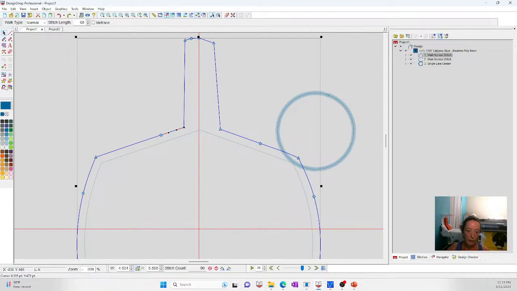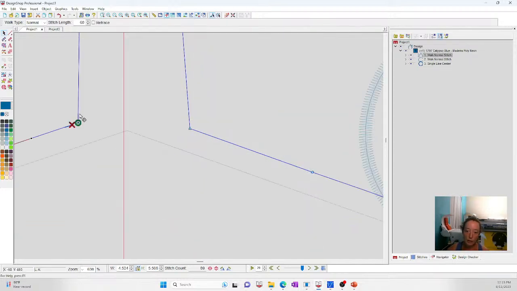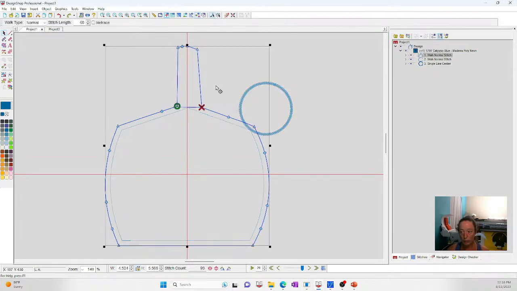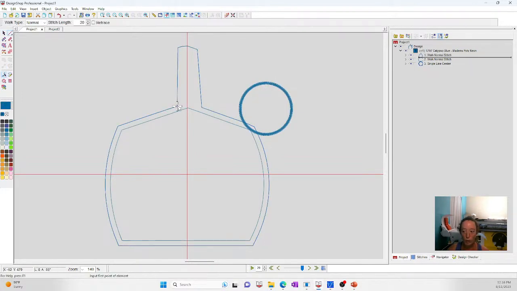So I can split this element right here, and now I've got multiple options, right? So I can take this spot that ended, and now I can drag it over, and then make those connect again, right? So that's one way you could do it. Or, so let's undo that. All right, so I can make this be my start and stop point, start, stop there, and then I can just draw a walk normal across. Boy, that's a really ugly pumpkin, but you get the idea.